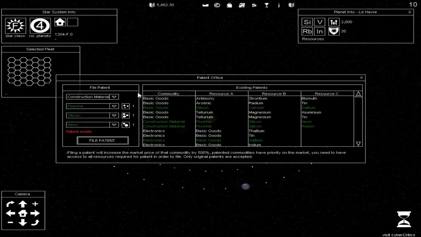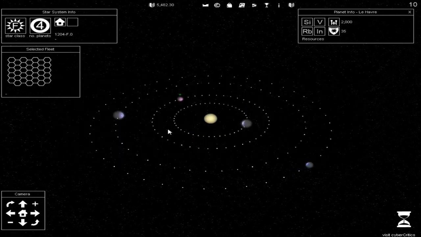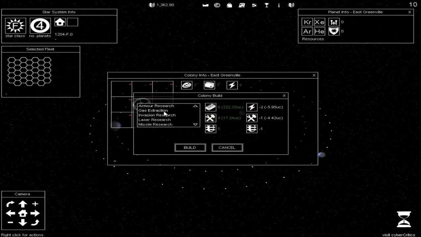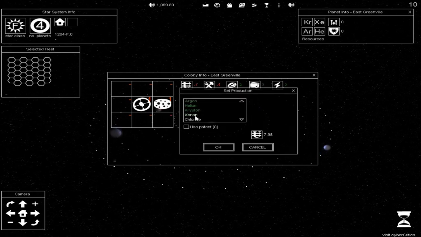And I think I got another one. Gallium. I got both of those. Just clicking through to make sure I didn't miss one. There we go. There's another one. Yep. All right. So I got all those. So let's see if I can do some more here. Yep. Let's do that. Do gas extraction. And we'll set it to xenon.